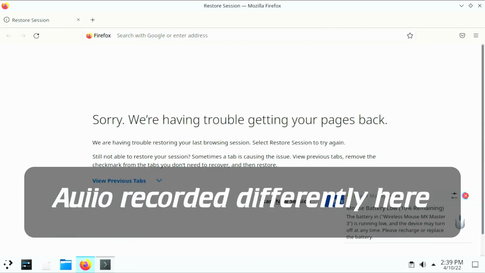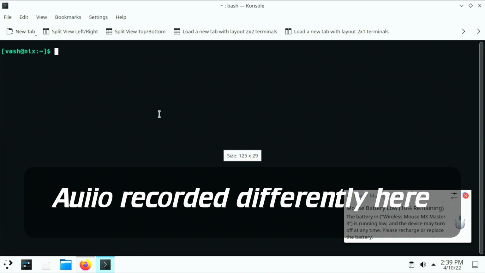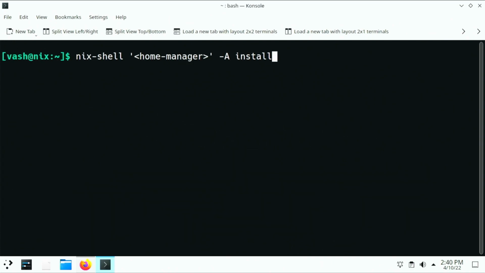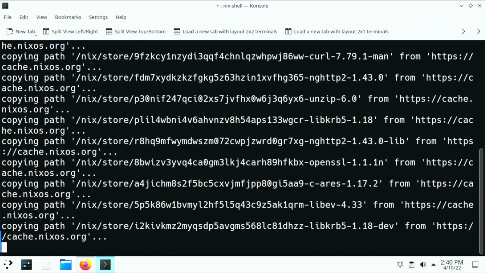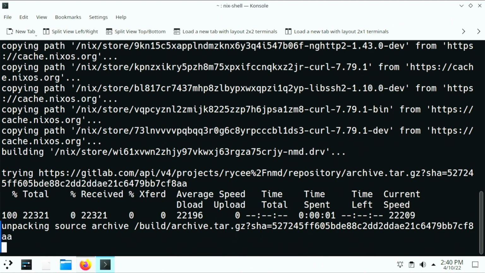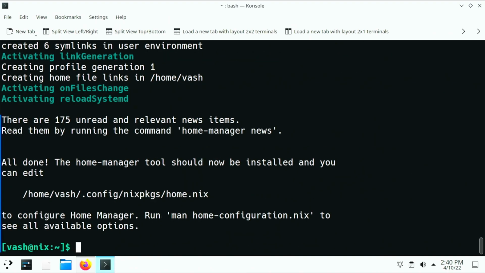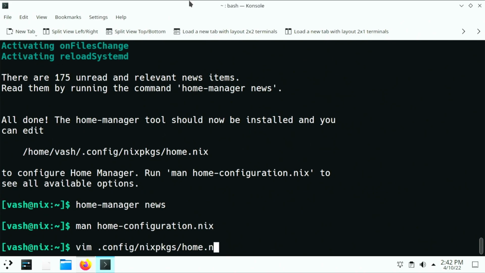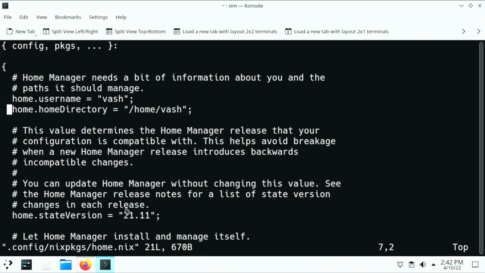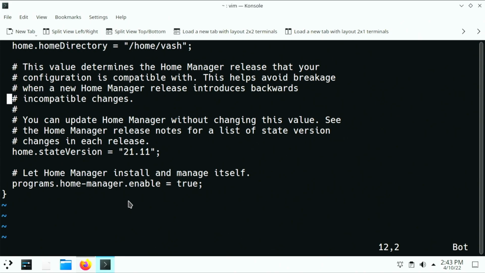Alright, so we've logged back in here, and we're going to go and set up Home Manager. So now I'm going to run this nix-shell command that was not cooperating before, and now it's working correctly. We'll let it do its thing, and it shouldn't take too long. There it is. Alright, so now it says we need to go into this config file, and we can add some packages here. There we go. So the home directory obviously should be your home directory for your user, and I'm at 21.11, so that's correct, and I shouldn't change that.